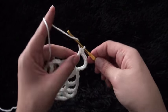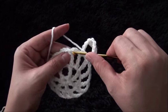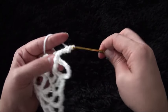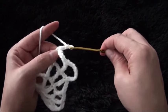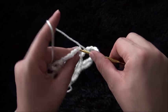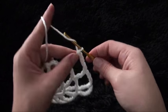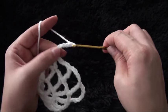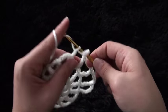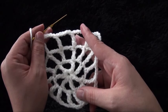Chain 5. Through the next treble crochet chain, one treble crochet, chain 5, through the next treble crochet chain, one treble crochet, chain 5, through the next treble crochet chain, one treble crochet. So we repeat this throughout row 3.